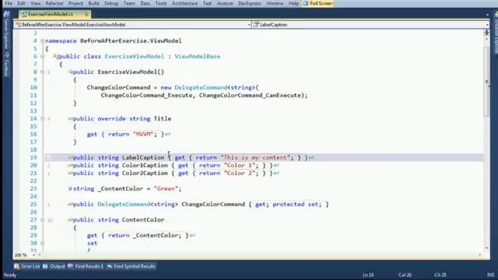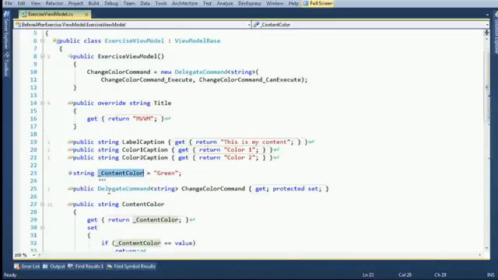I have these 3 other properties here because I like to put everything in my view model. I don't like to hard code literals in my views, because I'm going to localize, because I want this in Spanish or Chinese or whatever. So by having everything in one place, it lets me take this string that you're looking at right here and maybe refactor it later out to a resource file without having to worry about changing my XAML. So I'm putting all my literals on here. I got label caption, color 1 caption, color 2 caption. Nice encapsulated view model.